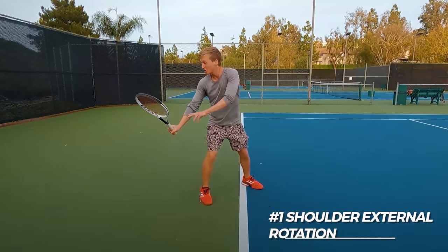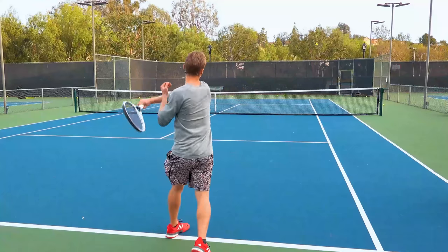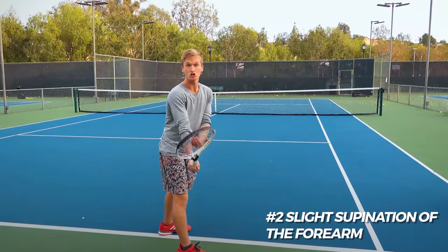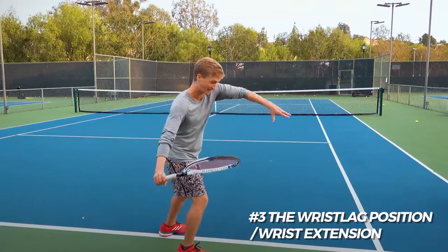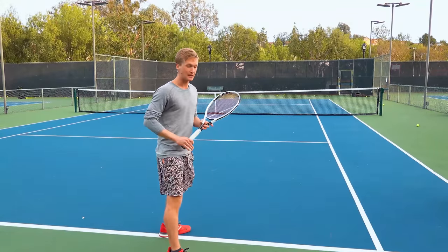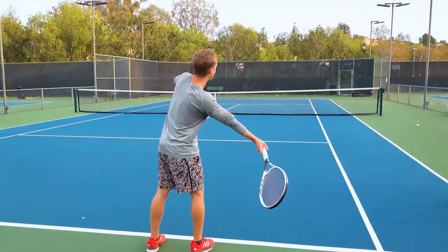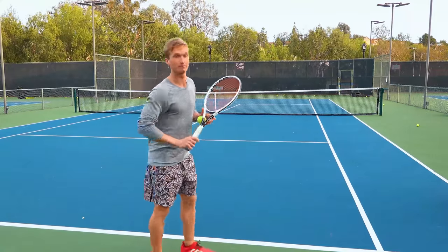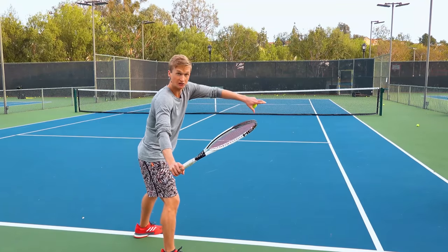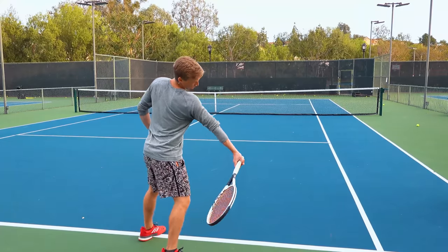The three unconscious motions created by this flip are: shoulder external rotation — which happens naturally even though you're trying to internally rotate — slight supination of the forearm, and the wrist lag position, which is simply wrist extension. What this flip does is turbocharge the muscles covered in the anatomical swing. When you achieve the checkpoint position with the racket above the hand at about 5:30, initiate the stroke from the legs and core, pulling the racket forward — the racket naturally lags behind, giving you that stretch and turbocharged forehand.